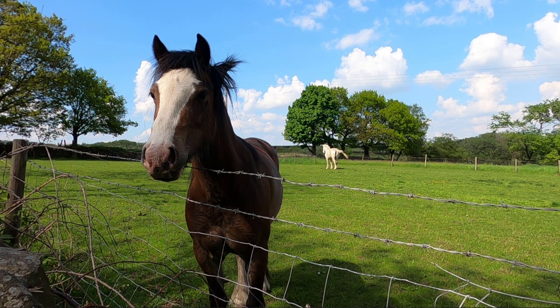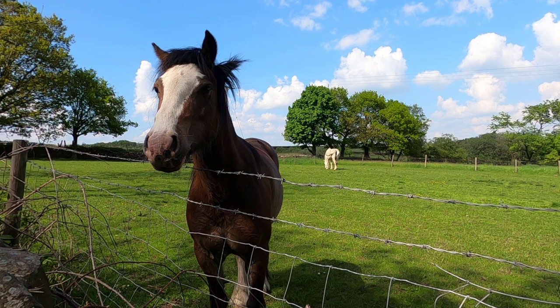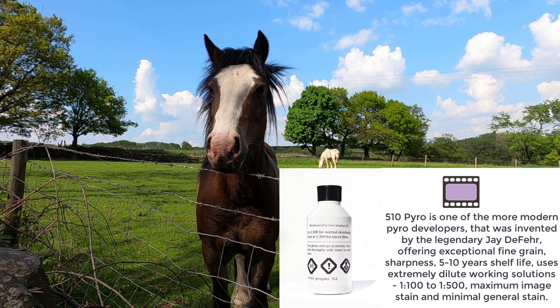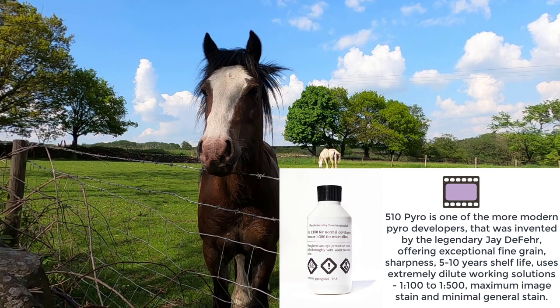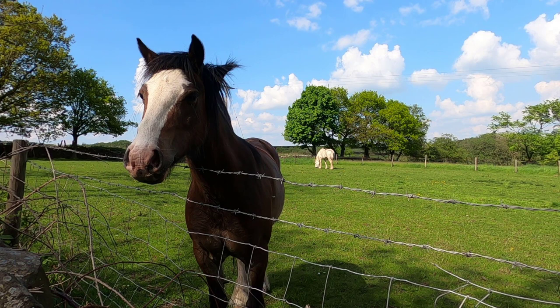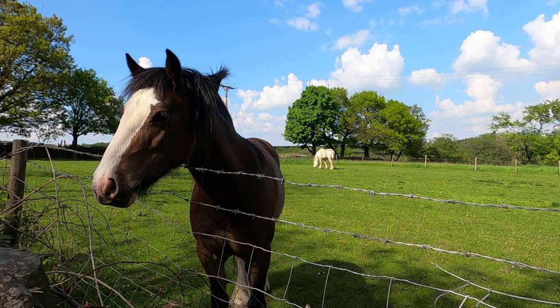Now in the second part of the video, I'm going to develop the film. The film that I used was Fuji Acros, and I rated it at box speed 100 ISO. And I'm going to develop the negatives in Pyro 510, which is a compensating staining developer, using the semi-stand method. I'll show you how I measure the chemicals out, and also the advantages and disadvantages of working this way. And I'll also show you why it's better to use an alkaline fixer as against using an acid fixer.